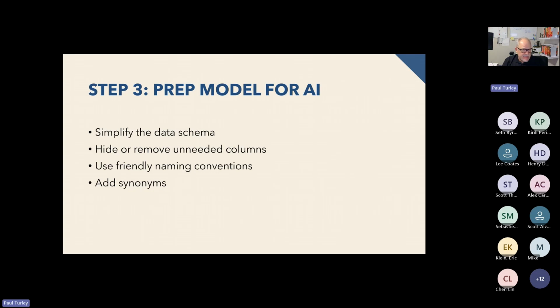if I provide a synonym for airline name as carrier, Copilot doesn't have to work so hard. It just knows that carrier means airline. Now, Copilot is smart enough to go out to the internet or to reach within its LLM and say, well, what are synonyms for airline? When I say carrier and carrier doesn't exist in my semantic model, what do I translate that to? And there's a very good chance that it'll intuitively make that linguistic association on its own. But using synonyms will both speed things up and guarantee that that's what's going to happen.